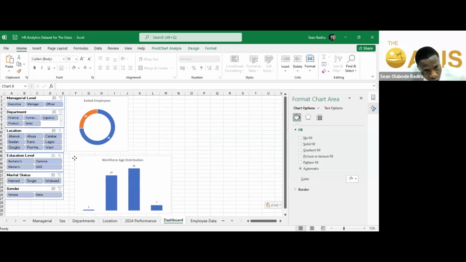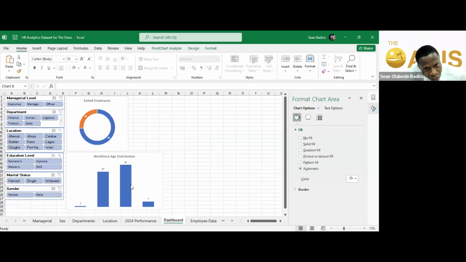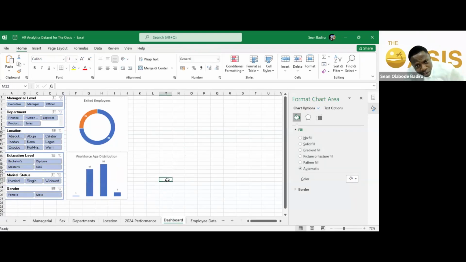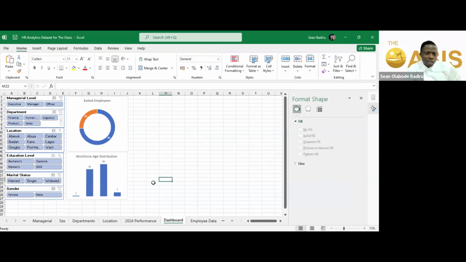So I'm going to arrange it neatly because we are designing now. You need artistic skill here, architectural skill. Okay. I think it's looking beautiful.